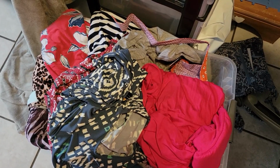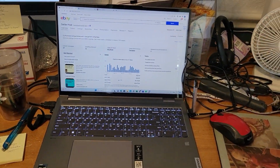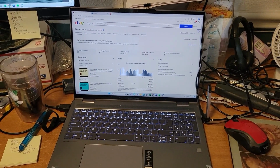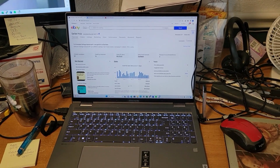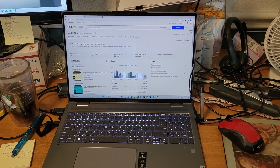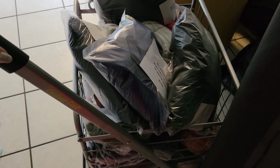All right, then we go over here to my desk, which is kind of messy, and I do my final draft. I add my photos, I cross-post to Poshmark, I print out my Rolo label, put them in a plastic bag, and then they go over here to the shopping cart. And so all of these items have been final drafted, cross-posted to Poshmark, and when this gets full, like it is now, that means they need to be put away in my inventory room. So this is the last station. So that's how I do it.